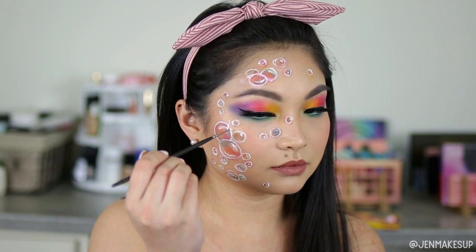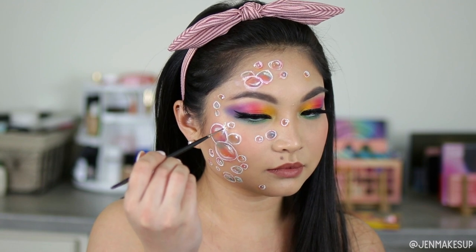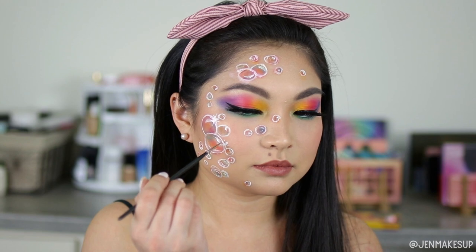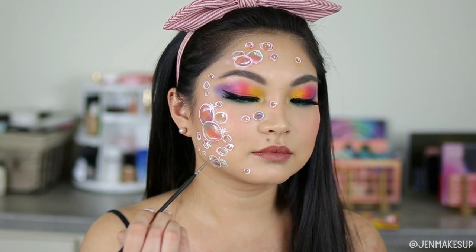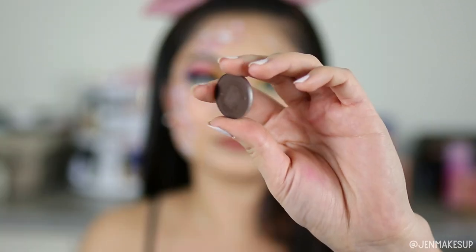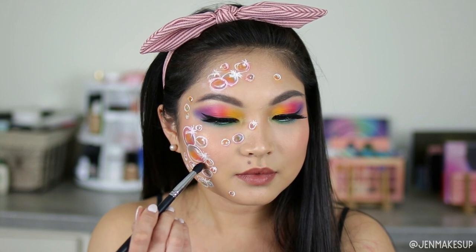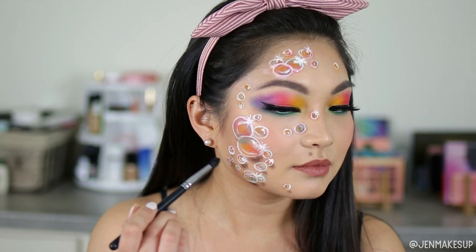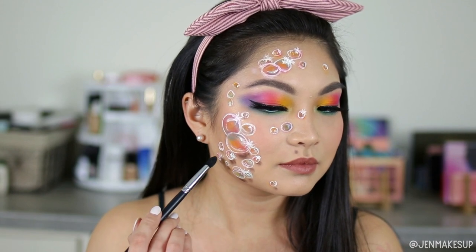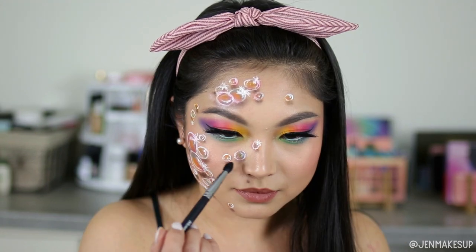So it's starting to come together. To make this even better, I'm taking that same face paint with an even smaller brush and drawing in these little star things to make it look like the bubbles are shiny and sparkly. Not the cleanest I could have done, but at this point it is what it is. And then lastly I'm just gonna take this Anastasia Rich Brown eyeshadow color and start coloring in right under the bubbles to make it look like they have a shadow and that they're popping out of my face.